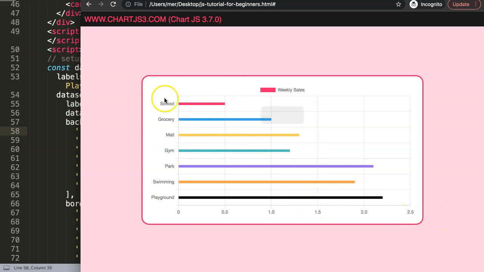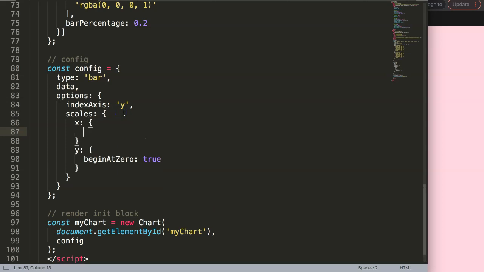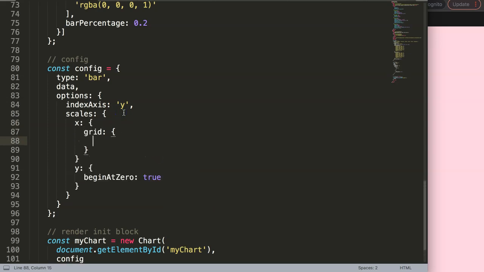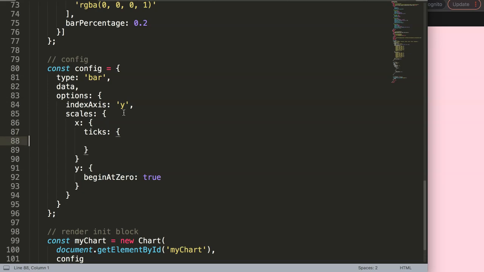Beautiful. So what I'm going to do now is start to create, well, first of all, let's make the kilometers. So we're going to scroll down here. I'm using kilometers, and it could be miles, could be anything you want. So the ticks: in the scales, I want to go into the x-axis. Then I'm going to say the grid, or sorry, it's not the grid, because we don't want to remove the grid lines, we're going to go on the ticks. And then in the ticks, what I want to do is create a callback.